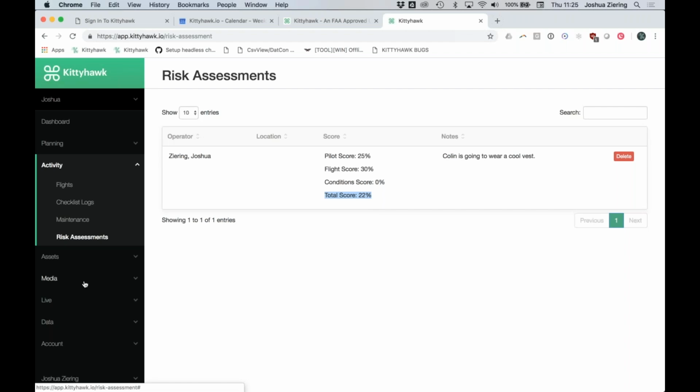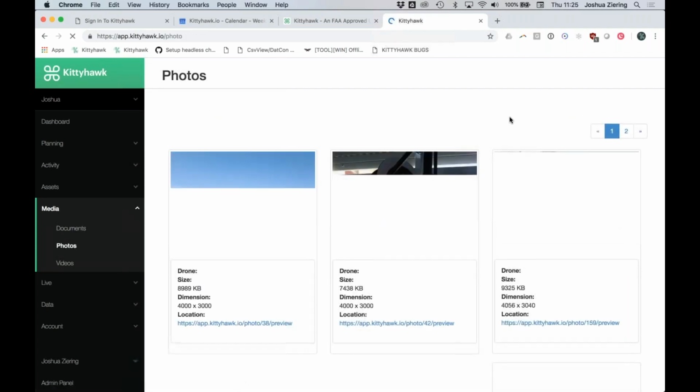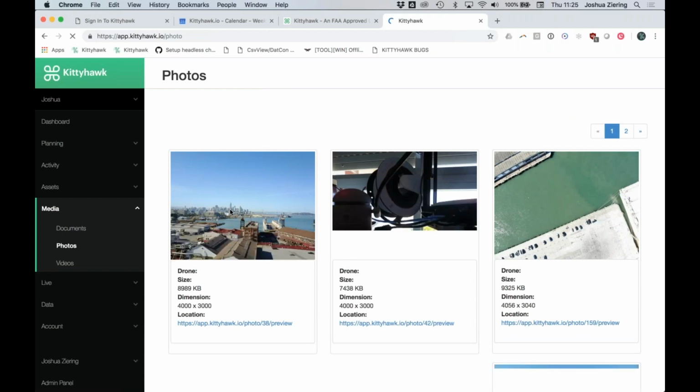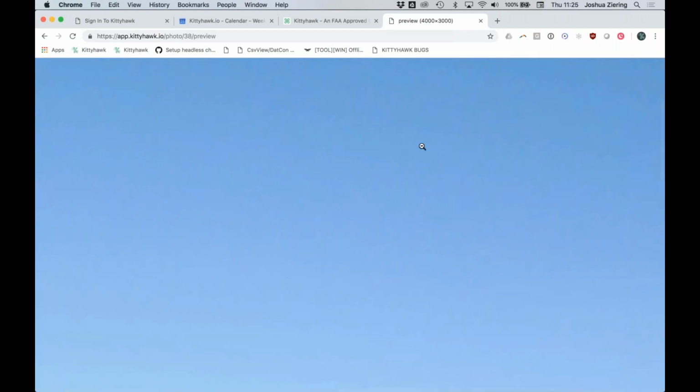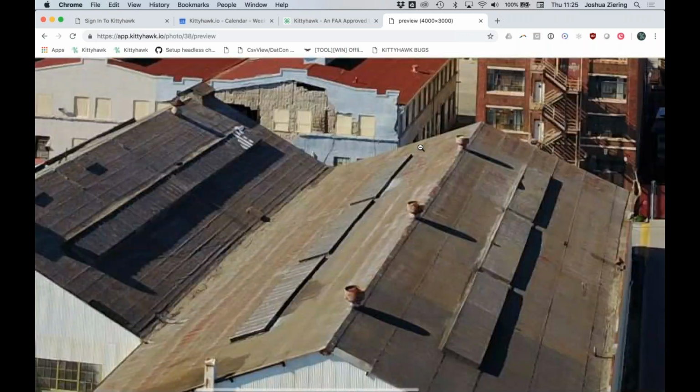Sure. So I think just a couple of things to point out really quickly. When you upload things from the mobile app, particularly photos and documents, they're available to you wherever you are. So if you upload a document, you have that available to you on the mobile app. And if you upload a photo from your drone on the mobile app, it's available to you immediately on the web interface. Here you can see some of our Friday Fly Day events, and here we are in San Francisco. All of this is immediately available once you upload it to the app, and you can download it in real time. So if you're sharing data with a team, all of this information is there for you in full resolution the second you upload it.